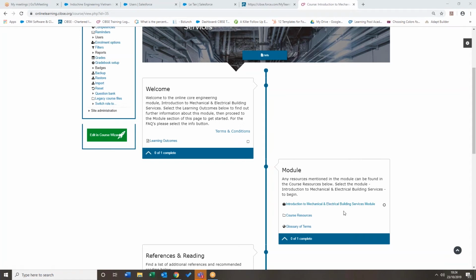Oh, yeah. So for you to chat with the users, no, we don't have that functionality for you to chat directly. It would be up to you to use a third program, for example, either your emails or if you have Office 365. However, there isn't anything for you to chat directly to the user through the LMS or the CIBSE Force. You can actually send us an email to onlinelearning@cibse.org if any of the learners have any sort of major issues with it or anything. You know, we can always help.